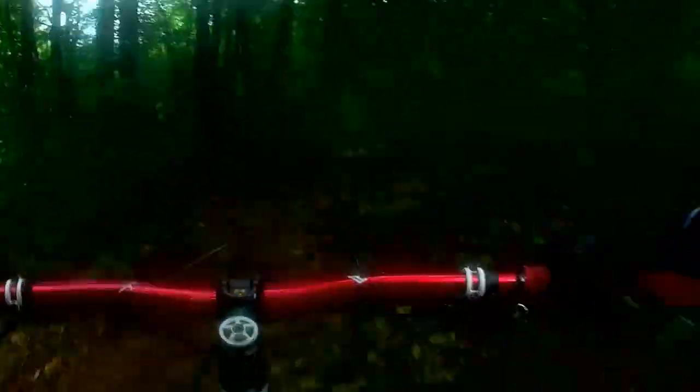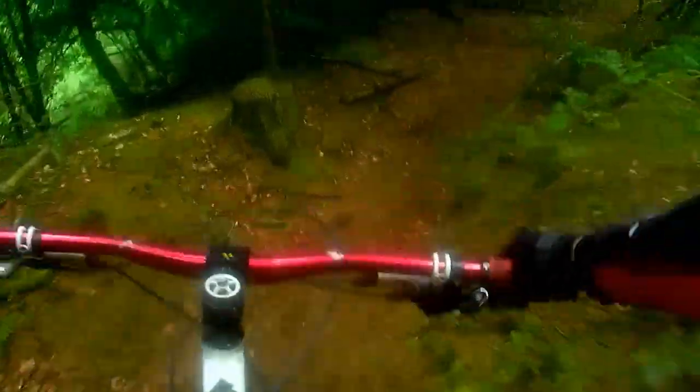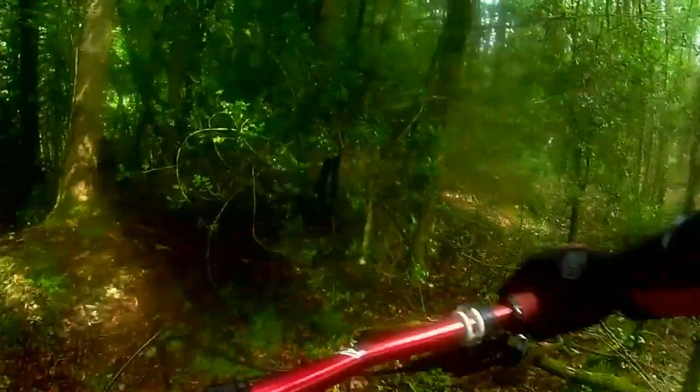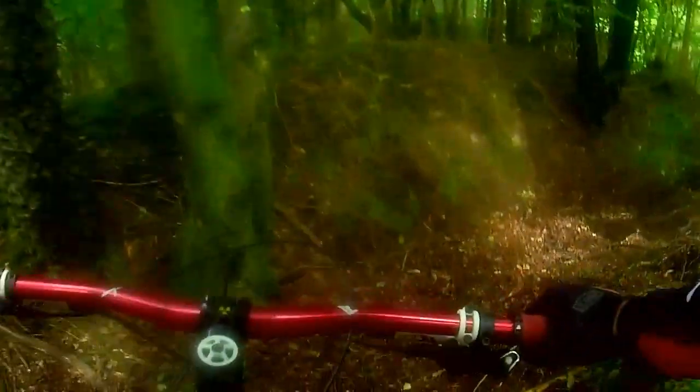There we go, rejoin. As things are, a few of the dog walkers have started venturing onto the least used trails, I guess. This time we come around to the right. I can't quite squeeze through there, and it's a bit too big of a tree to do anything about it. So this is where it gets a bit, as you can see, less used.